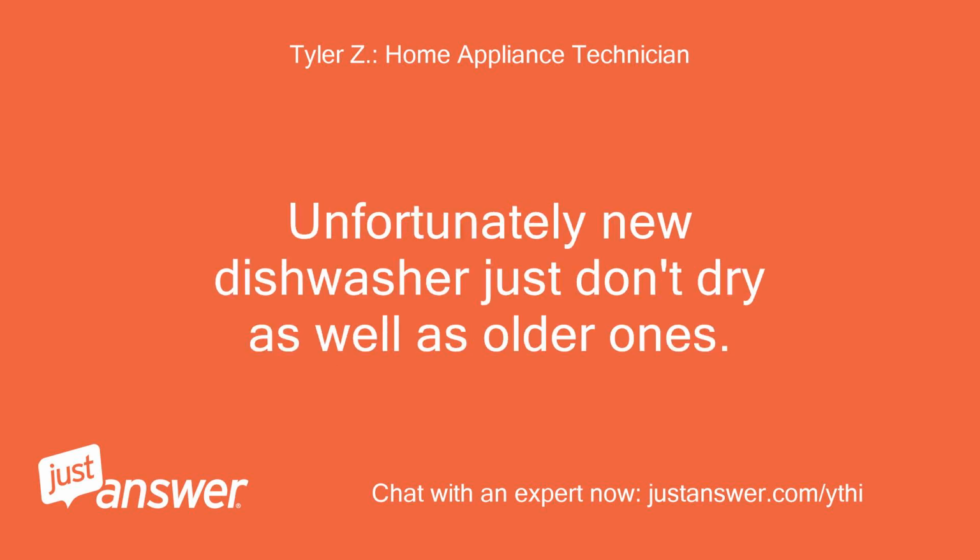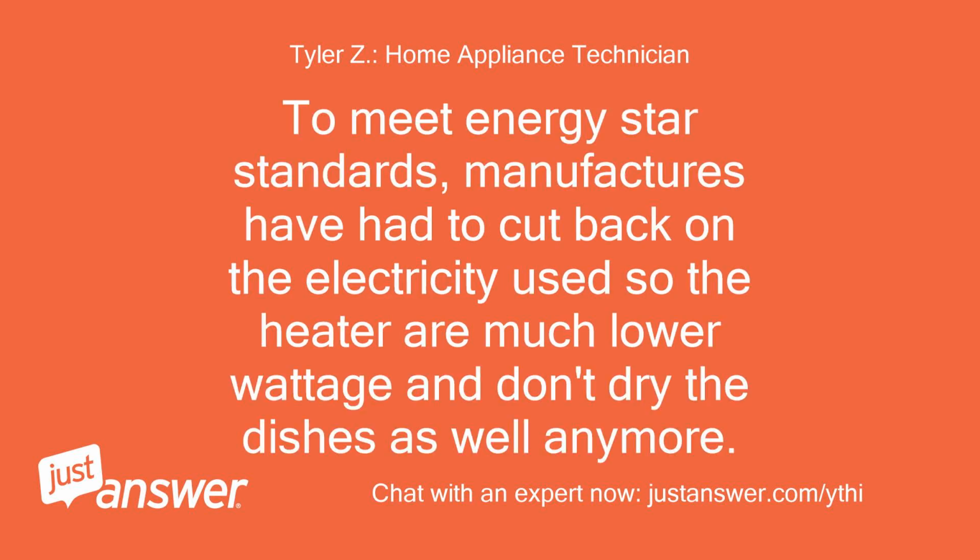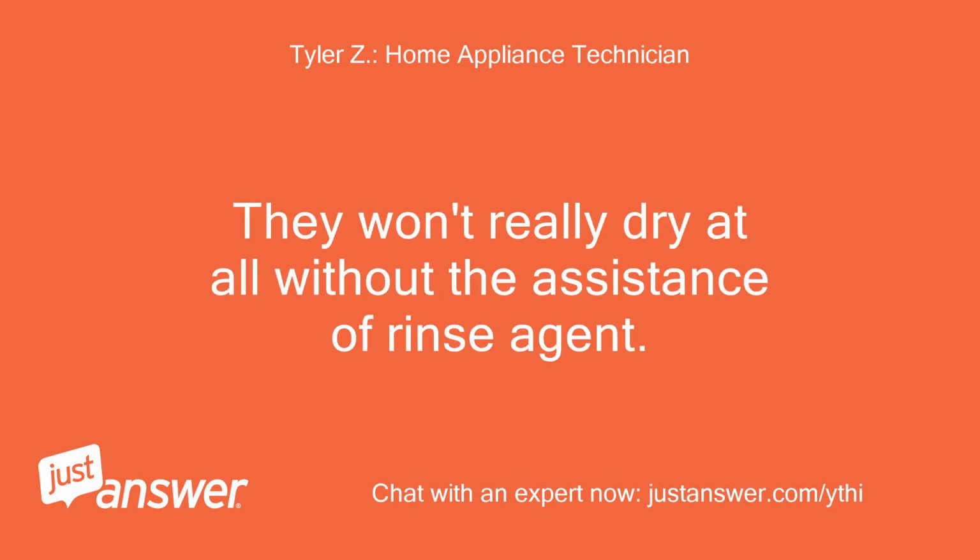Unfortunately, new dishwashers just don't dry as well as older ones. To meet Energy Star standards, manufacturers have had to cut back on the electricity use, so the heaters are much lower wattage and don't dry the dishes as well anymore. They won't really dry at all without the assistance of rinse agent.